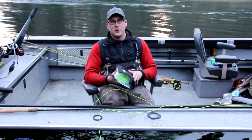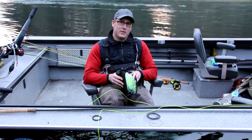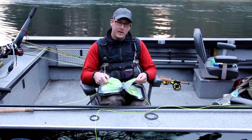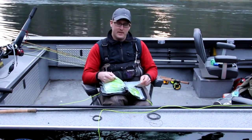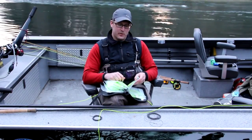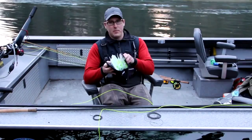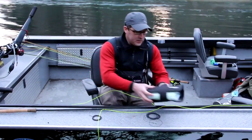The Skagit Compact family goes all the way from 810 grains for your biggest rods all the way down to 360 grains for your small rods. One of the things you'll notice this year is that all of our shooting heads are now being packaged in a heavy-duty Ziploc bag. This does two things: it's a lot better for the environment because we don't have the spool we're throwing away, and these bags all integrate into our shooting head wallet, so it's a great way to keep all your shooting heads and tackle very organized.